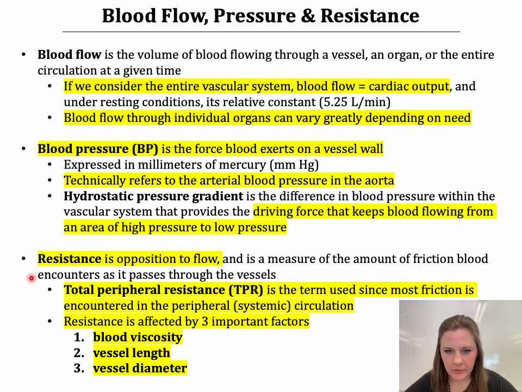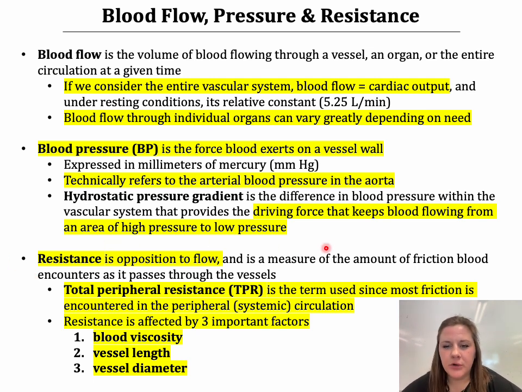and that we talk about, right? So when you go to the doctor and you get your blood pressure taken, you're having the systolic over diastolic pressure being measured. And that's a measurement coming directly from the aorta because that's the highest pressure. That's the only pressure we can really measure and collect because it is the greatest. 120 millimeters of mercury over 80 millimeters of mercury: the force being exerted when the heart contracts, and the force that is still present when the heart relaxes. 120 over 80, the standard, typical measurement.